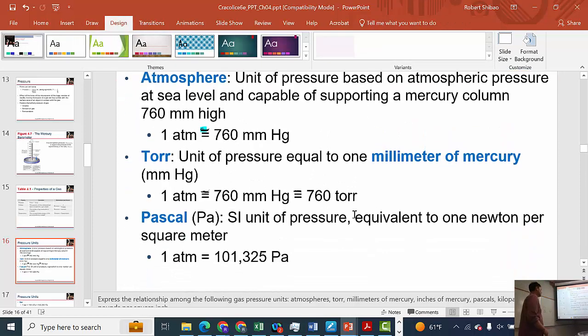Well, this is not the international unit. The international unit of pressure is the Pascal. The Pascal is in units of newtons. A newton is a unit of force. It's newton per square meter. That's a Pascal. So 1 ATM is equivalent to 101,325 newtons per meter squared. A newton per meter squared is called a Pascal. So the normal average pressure is 101,325 pascals. Exactly. And so this is also exact.